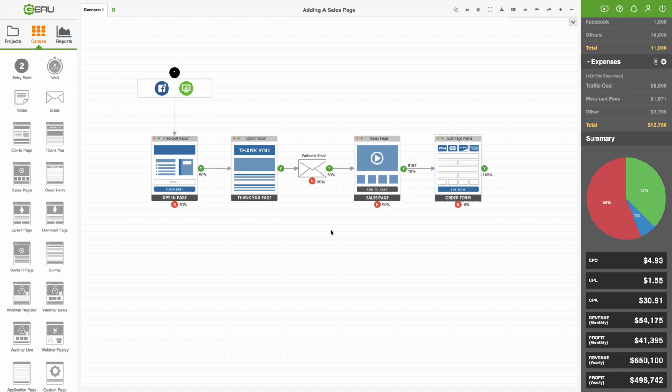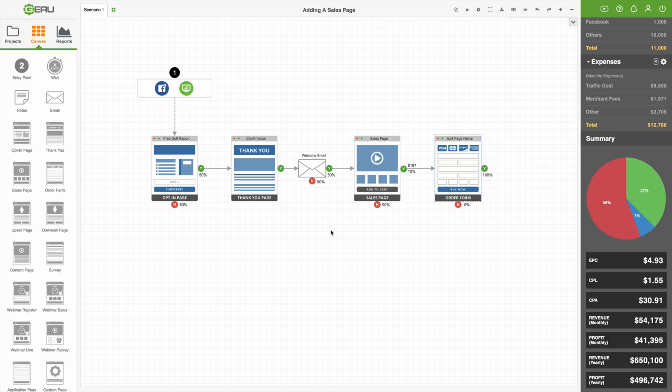And of course, GERU will automatically calculate for you the total expenses with your product cost, if it is a physical product or something that has an actual cost. Or maybe you have a digital product, but it has fulfillment costs, maybe you pay a coach or you pay someone to do a 30-minute call with somebody, and that's part of them buying an online course, but it does cost your company money to pay that person to do that little call. Well, you could add that to product cost, and then that would be calculated and added to reports and all the numbers based on what it would cost to fulfill that product, even if it's digital.